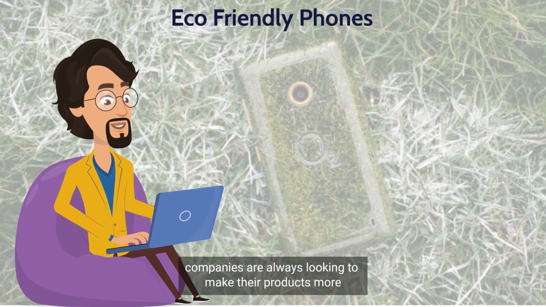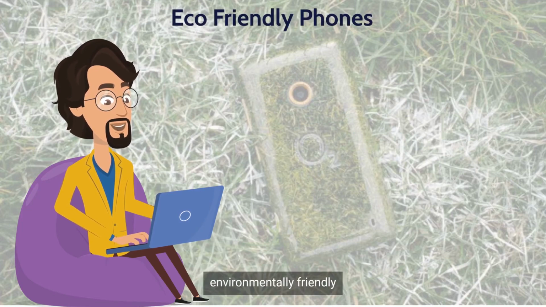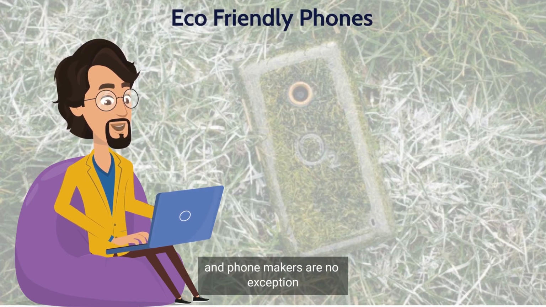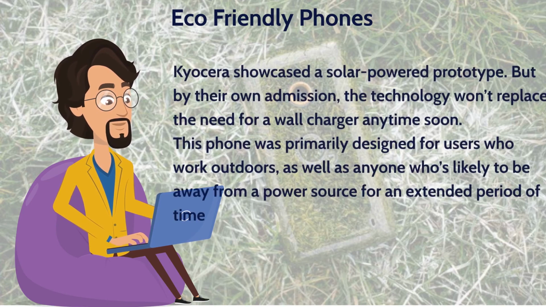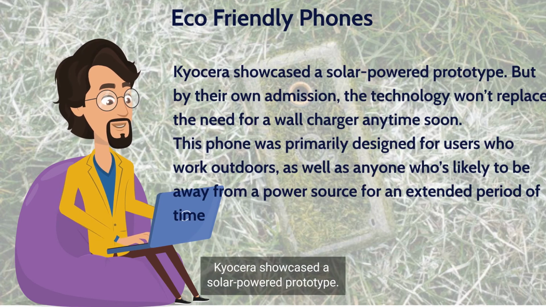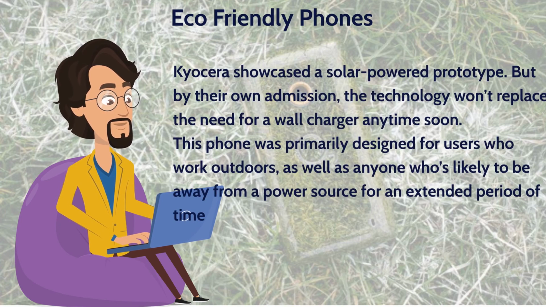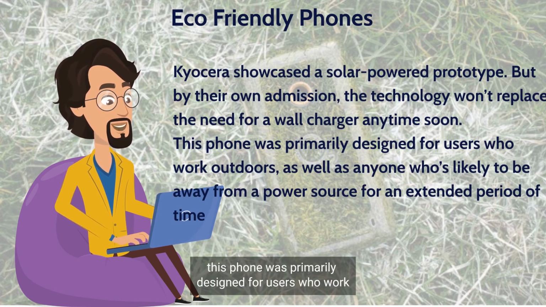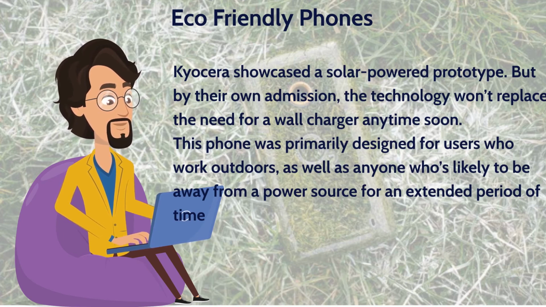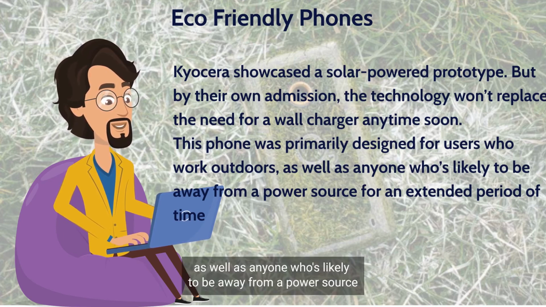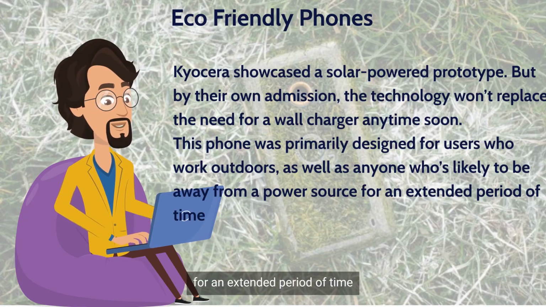Companies are always looking to make their products more environmentally friendly, and phone makers are no exception, with researchers looking into biodegradable materials and cleaner energy charging. At the Mobile World Congress trade show, Kyocera showcased a solar-powered prototype. This phone was primarily designed for users who work outdoors, as well as anyone who's likely to be away from a power source for an extended period of time.